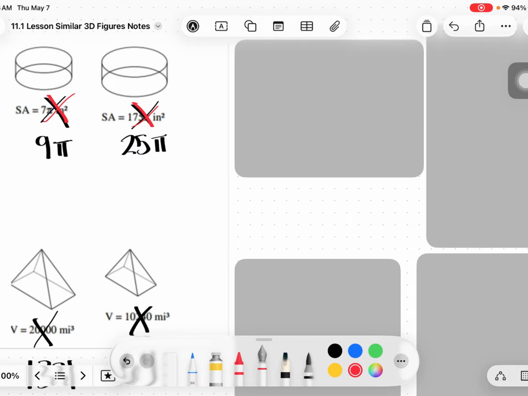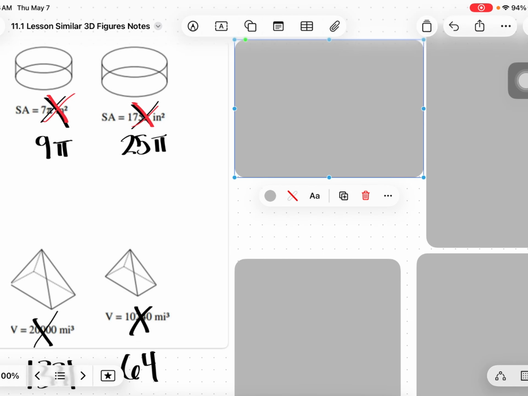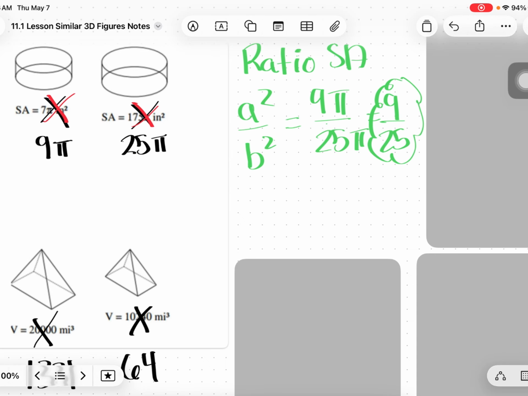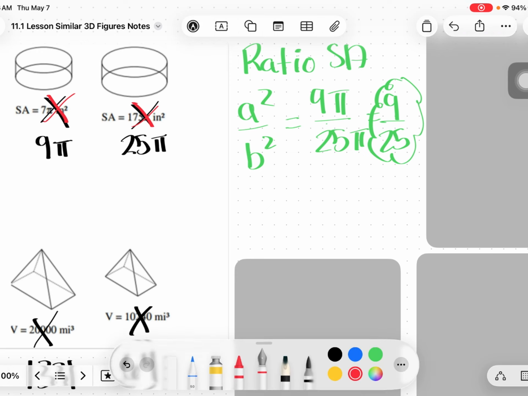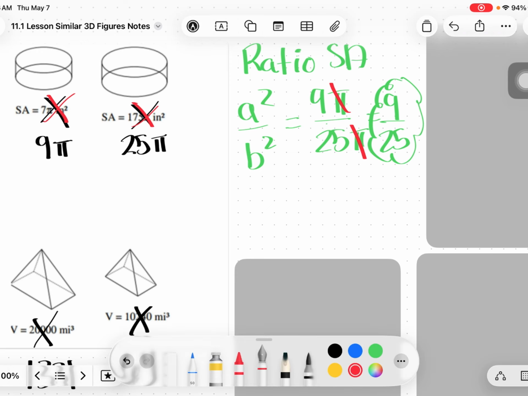We have the surface areas of these two cylinders. And so I can find the ratio of surface areas by writing a fraction, just like we did with the scale factor. I'm going to do the smaller cylinder on top. So I'm going to go 9 pi over 25 pi. And the pi's will cancel, and I'm left with a ratio of 9/25. And we should always check that in Desmos. That doesn't reduce to a simpler fraction, so that's our ratio of surface areas.